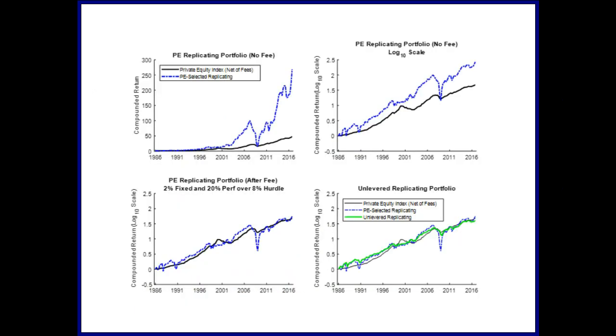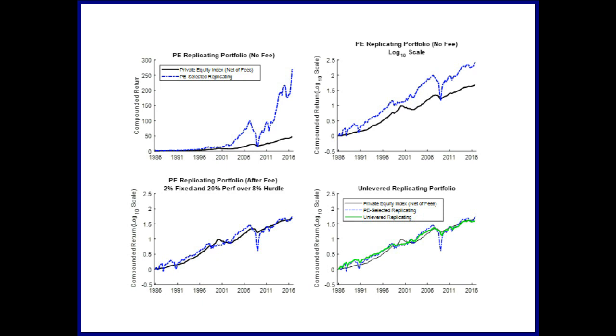And so this graph, I think, summarizes some of the results in one page. So the top left panel, the black line is showing you the after-fee return on the private equity index. So that's what you get as an investor, a diversified investor across private equity funds. The blue line is $1 invested in the replicating strategy. So similar stock, similar leverage, but no fees. We move to the right. I've changed the scale to log scale just to improve the readability. Same data.